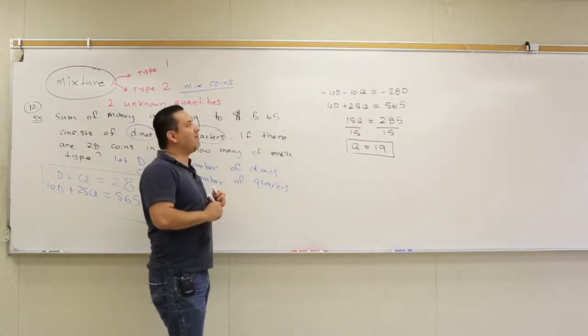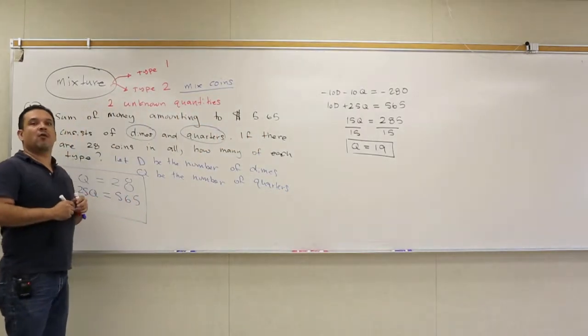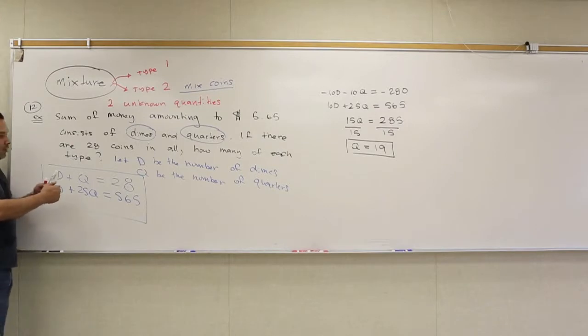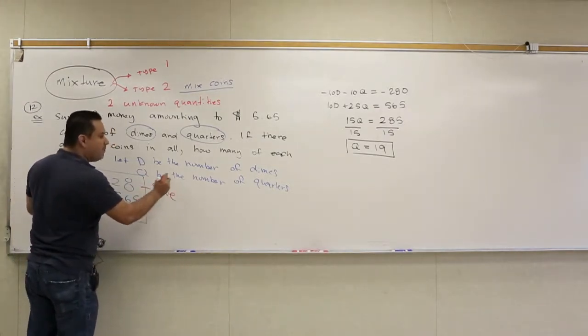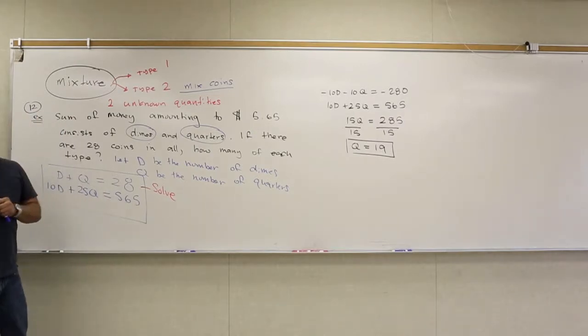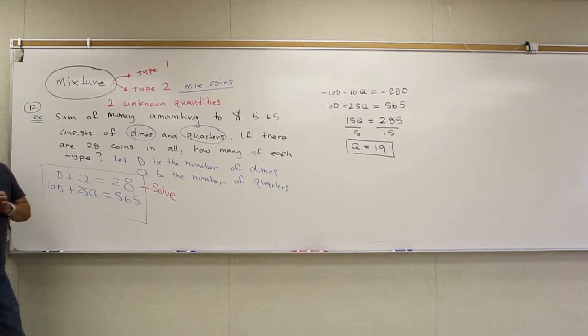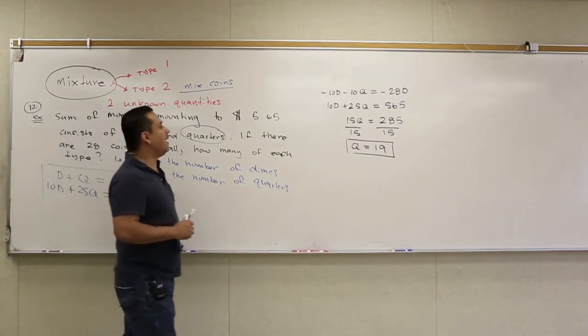So this says I have 19 what? Quarters. Now remember, I said you're going to solve this by what? By your favorite method. This is what you spent your weekend doing. Wasn't at the Halloween party, right? Solve the system. I use the addition method, also known as elimination, to eliminate my D variable by multiplying the first one by negative 10. And I got 19 quarters.